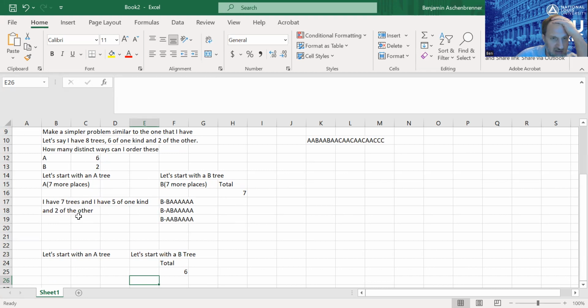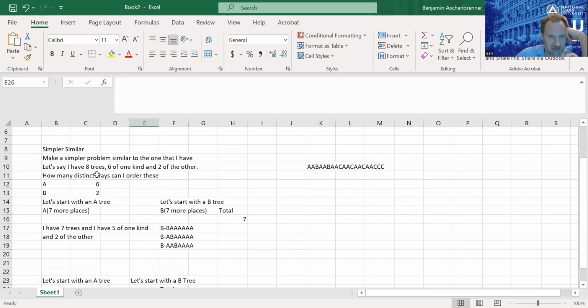What's happening over here? Starting with an A tree, starting with another A tree. If I could find out how many of these I have, then I could find out how many of these I have. And at some point, doesn't this problem just mean, well, let's back up to this larger problem. Aren't I just saying, how many different ways can I choose 2 out of 8? Let's say the places are numbered. I'm abandoning this path because it doesn't feel productive to me, but I'm going to stick with my similar problem.